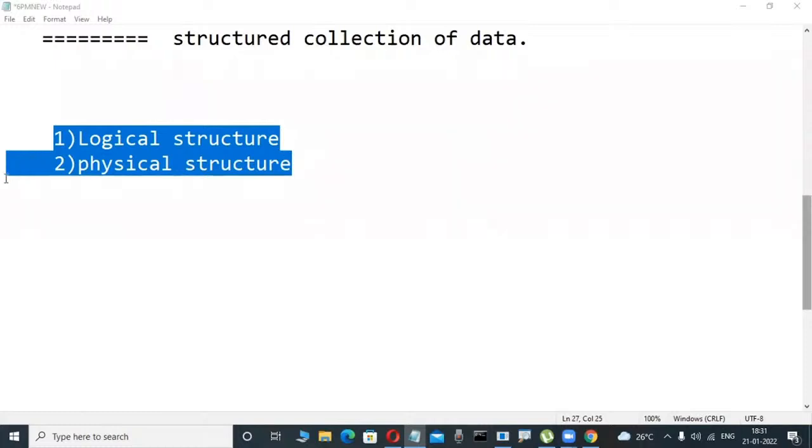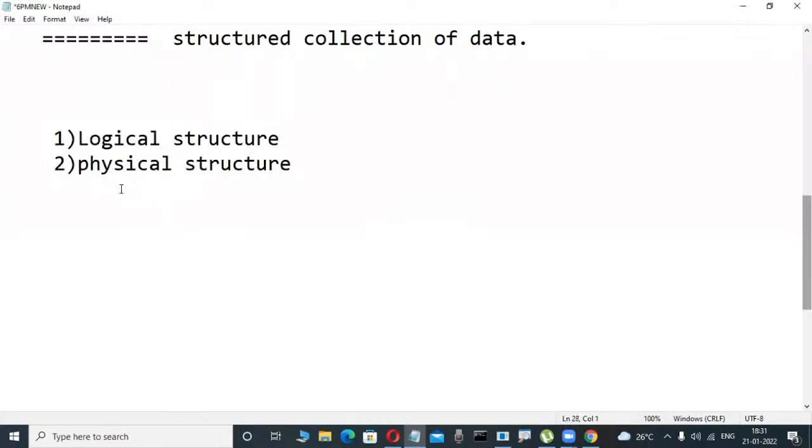Suppose you are a Java, Python, or Oracle person, or I am a PLSQL developer. We are all basic level programmers. In which structure are we all working, in Oracle or SQL or MySQL? Very good, logical structure. Some fellows are telling logical structure only. Yes. What is that logical structure?